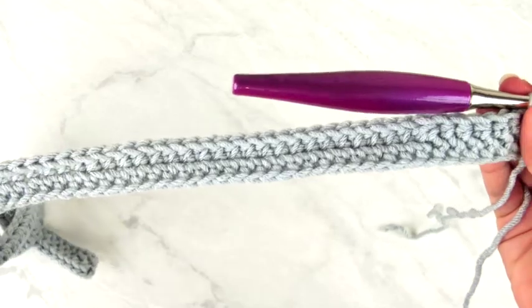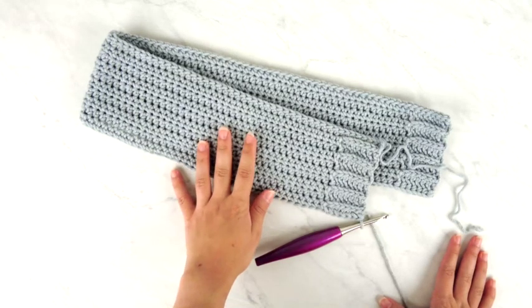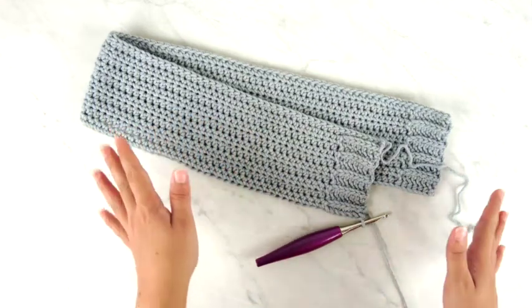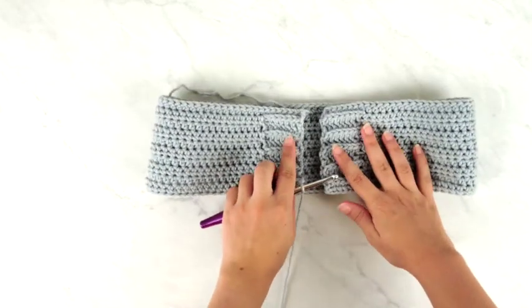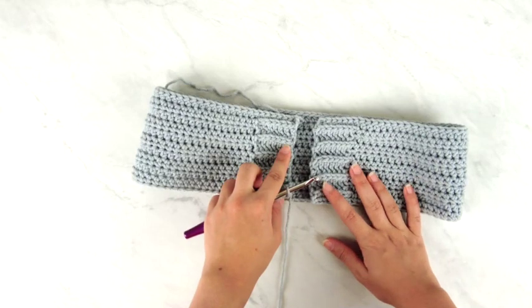Alright, so I've finished repeating row 2, the correct number of times for the size that I'm making. So now it's time to move on to row 3. But before we do that, I just want to show you what the piece we have so far actually is. You might think that the fronts of the cardigan are going to go like this, where they fold in from the side, but that's actually not what we're doing here.